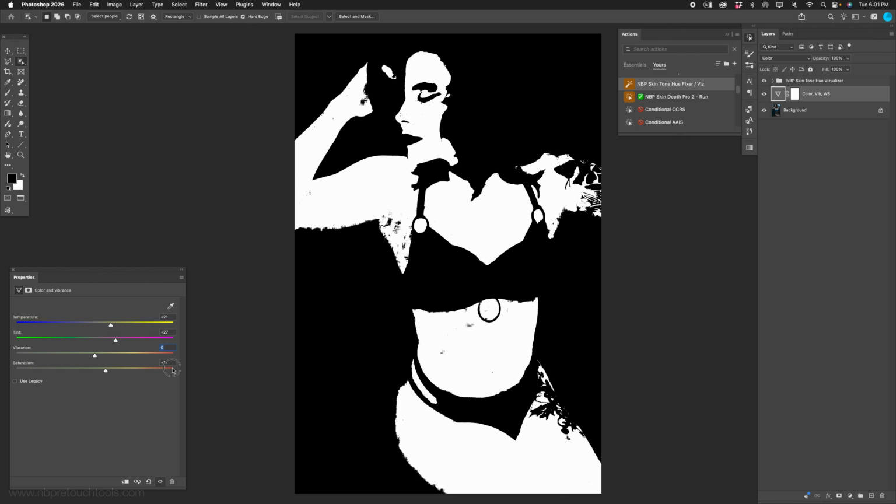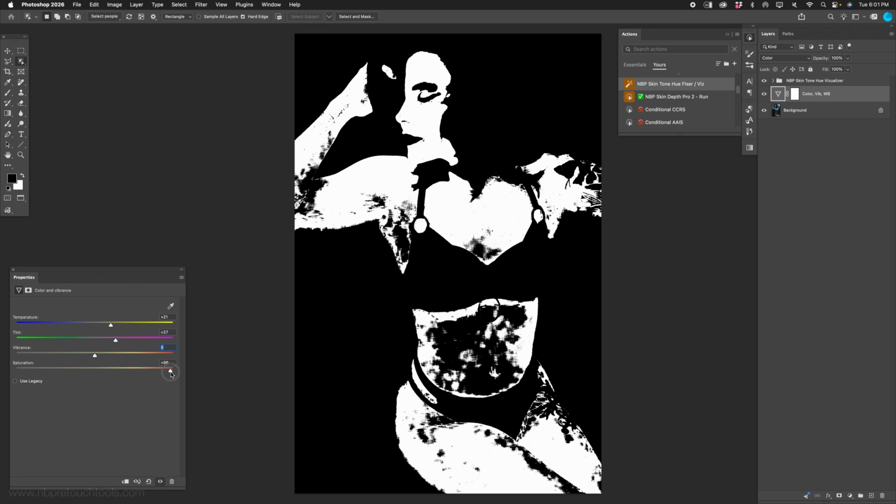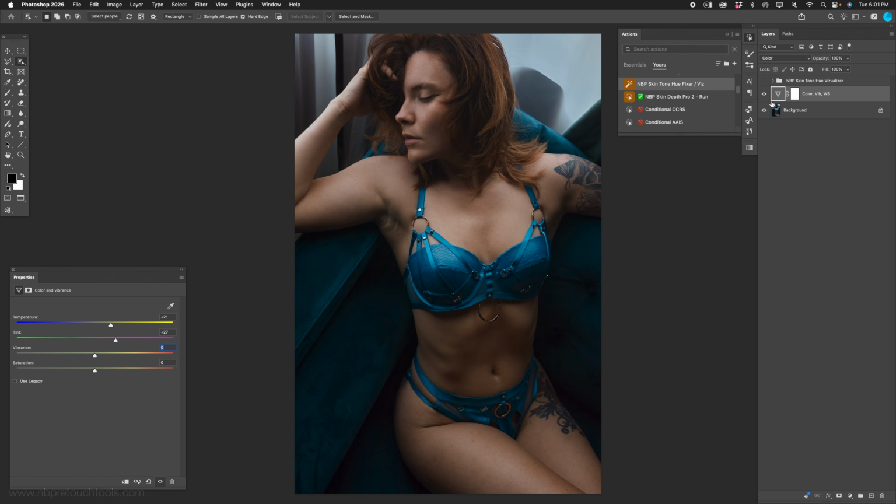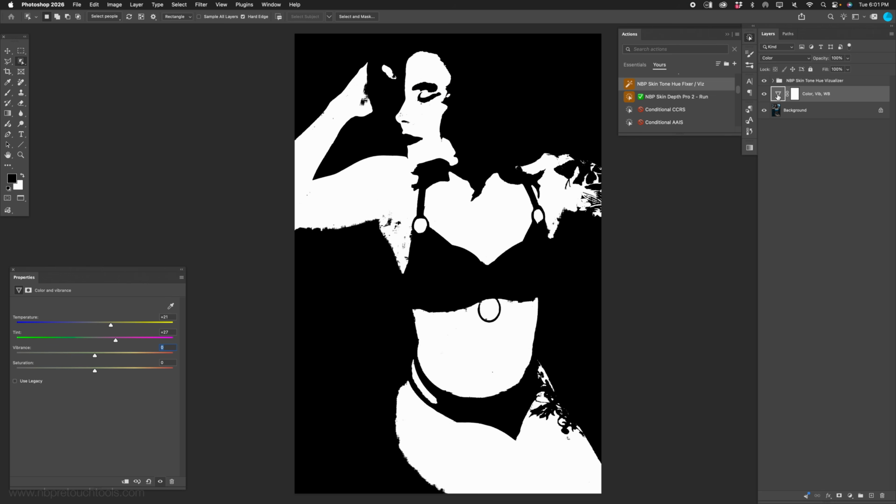So if I take the saturation slider here and mess with it, if I peg it too much, it goes out of range for other mathematical reasons, right? But if I go up and down a little bit, it's going to make very minimal change. However, you still need to trust your eye. This is a visualizer to let you know that, yeah, you've probably nailed it, because the way it shows the skin tone, it makes it white like this so you can see everything that's going on.